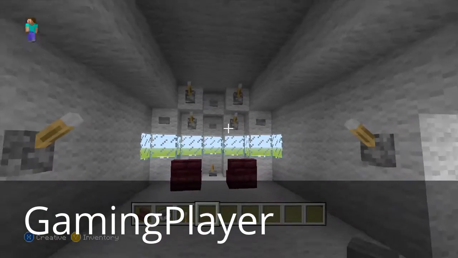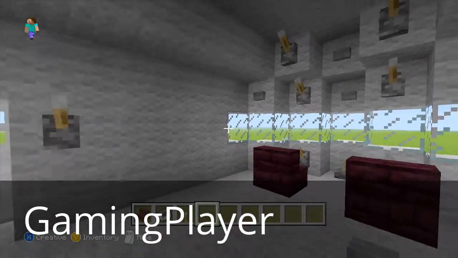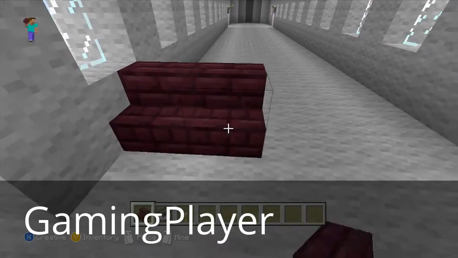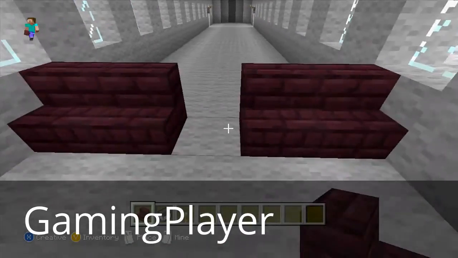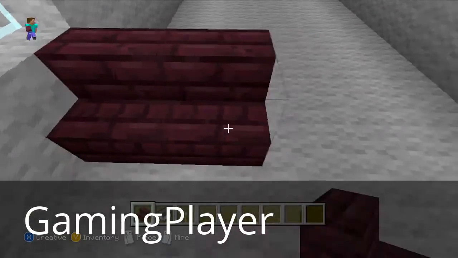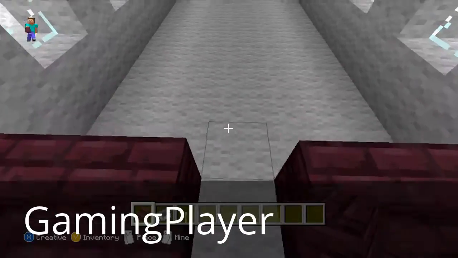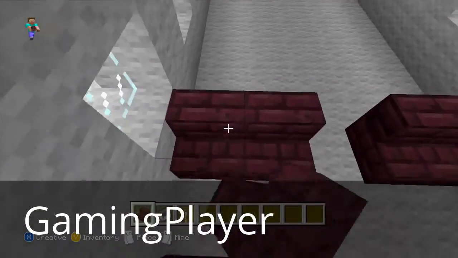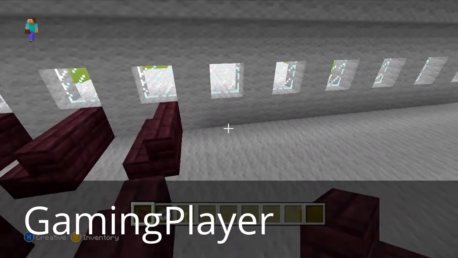But yeah, this is the cockpit, I guess, where the pilot sits. So yeah, let's go ahead and do the passenger seats. So go place 1, 2. 1, 2. Then 1, 2. 1, 2. 1, 2. 1, 2. 1, 2. 1, 2. There we go. And then we're going to go ahead and place a wall.